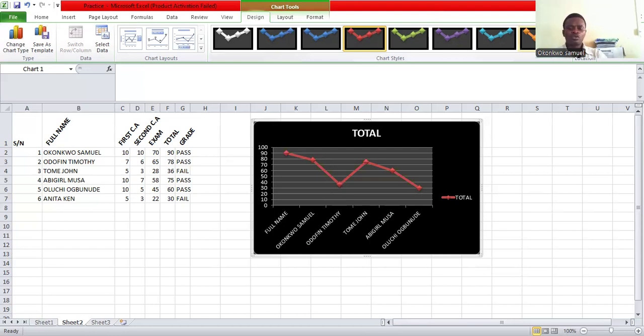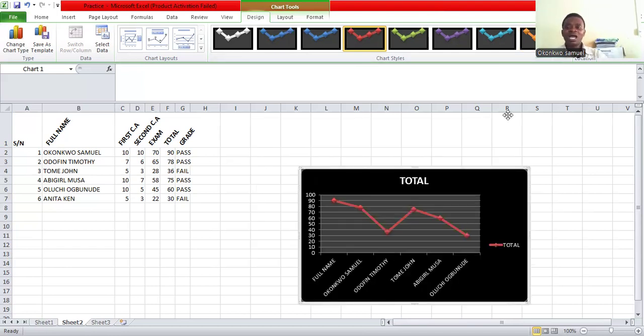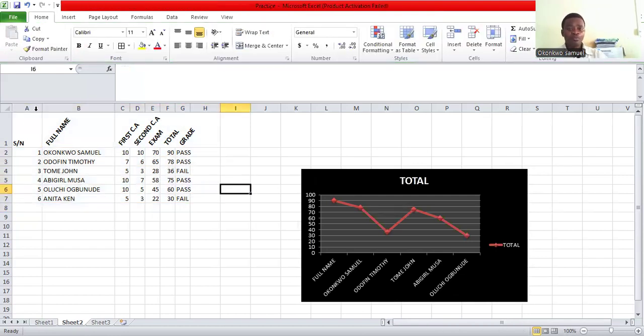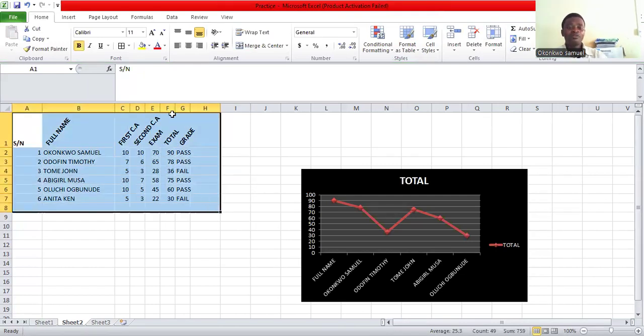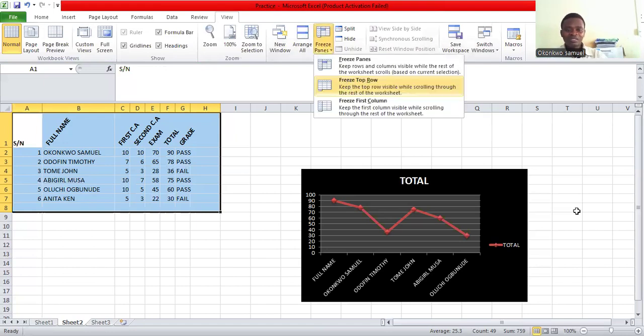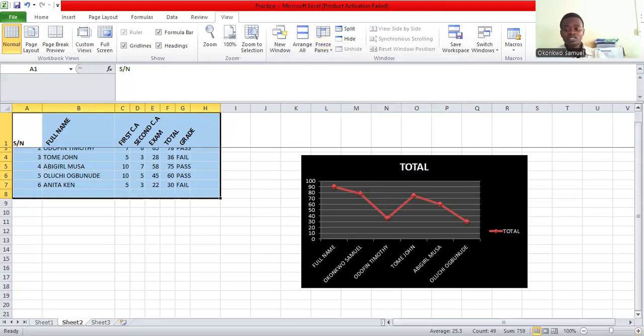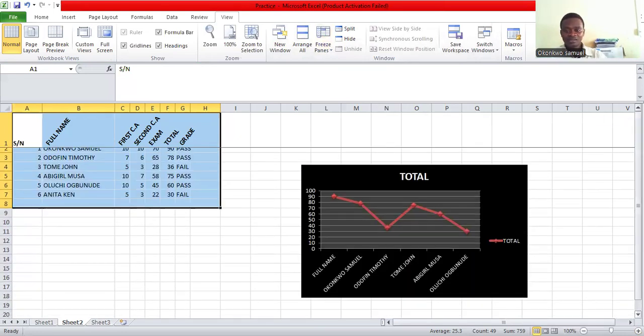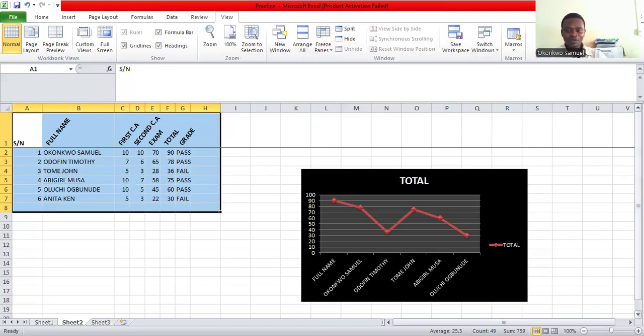Then also there was a question that was asked to the students in their practical class during their data processing, how to make the heading be fixed in a point. Simple, just select everything, go to View. From View, you see Freeze Panes, right? Click on the arrow of Freeze Panes, select this guy inside, but the heading is still there. Freeze Panes. Are you seeing that? So I'm going to stop here for today because of time.